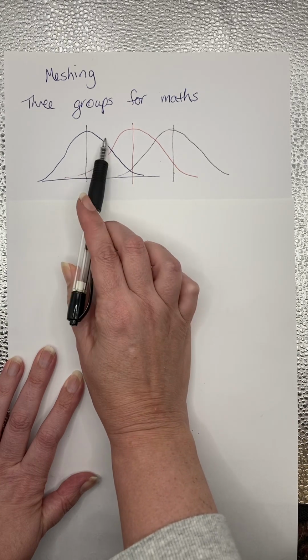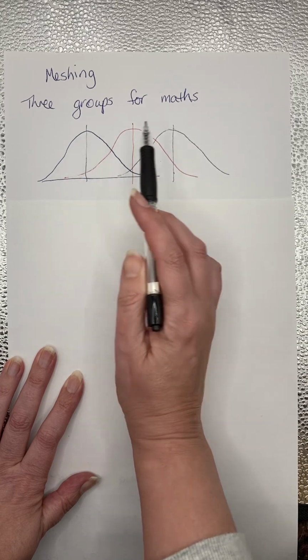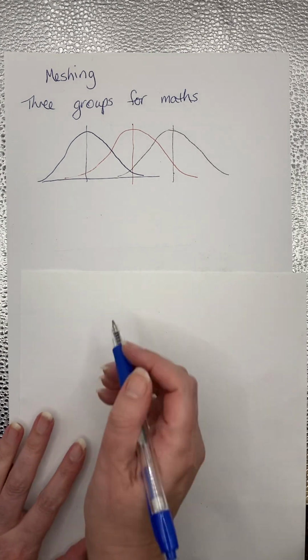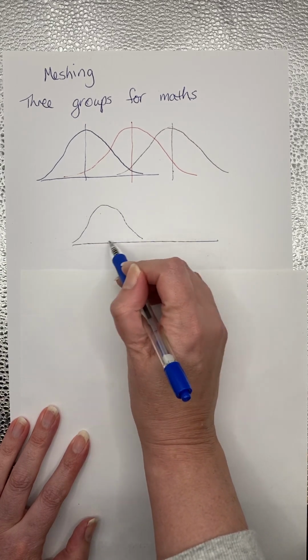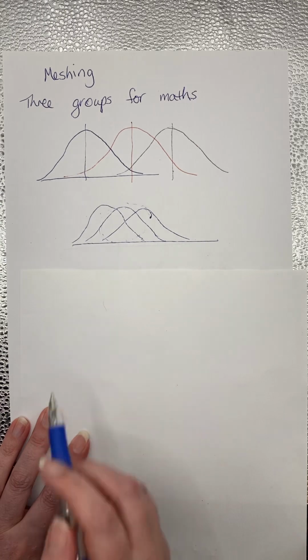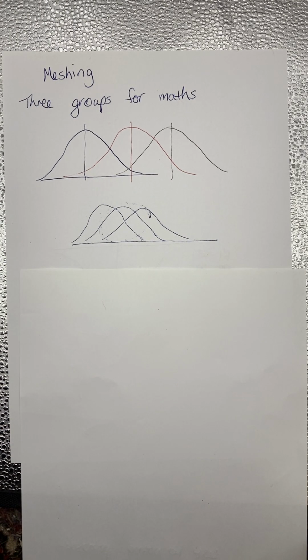Now, where these actual levels are set is going to come initially from that historic data, where the BSSS looks at how the students at that school in those 3 maths groups have done in previous year ASTs. And that's what's used to set where those curves are. So for example, we may find that they would overlap a lot more. You know, we may have one group, another group, another group here. And what you can see is that here there is a very, very large overlap. Now, whether that's a large or a small overlap, as I said, is going to depend on the historic data for that school, their maths students.